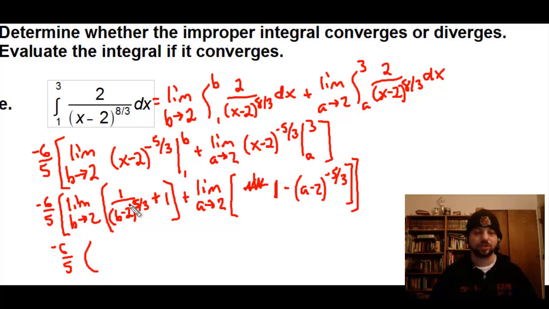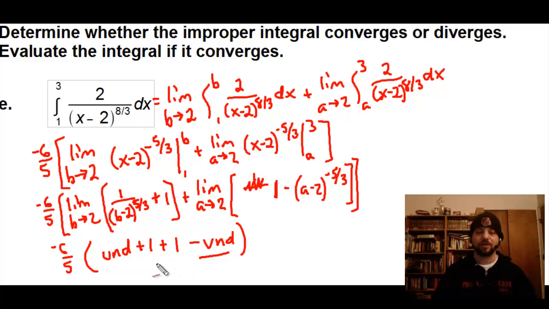The limit as b approaches 2. If I plug that in here, what I'm going to end up with is essentially an undefined thing. So I'm just going to write undefined, but there's still my +1, so that's wonderful. Over here, I'm going to have plus, there's my other 1, minus, and when I plug 2 in here as my limit, you can go ahead and try limiting yourself. You will see that this is also undefined.